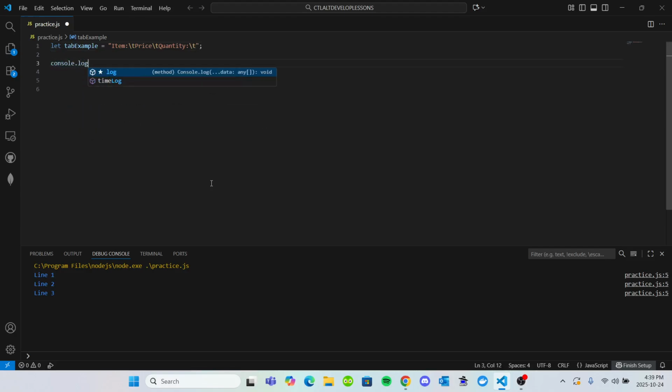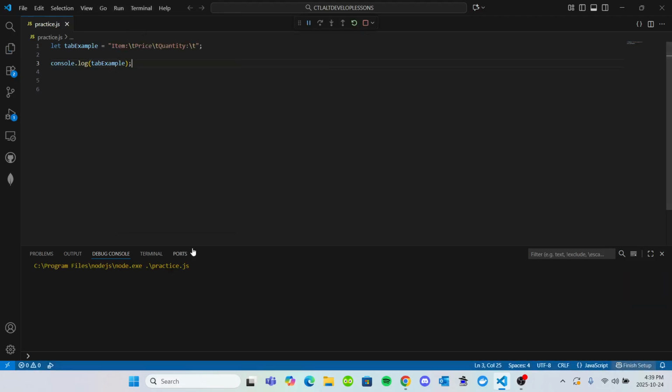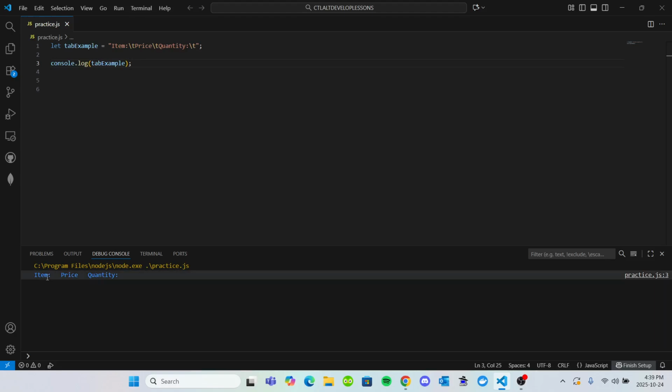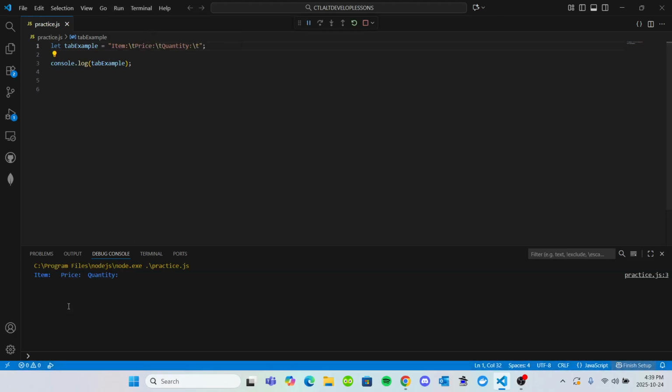Let's print this out and run this. As you can see, it has created spaces in between each word. That is because we have used the escape sequence \t to tab spaces between each word.